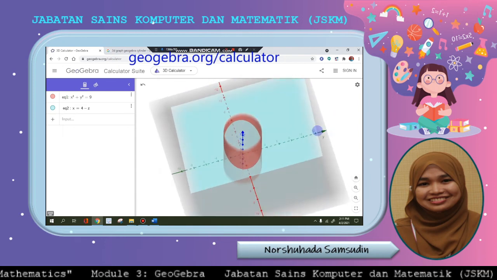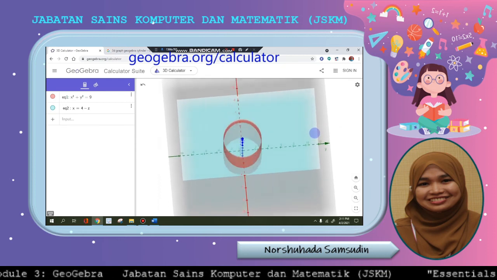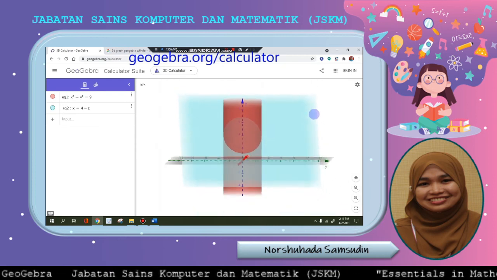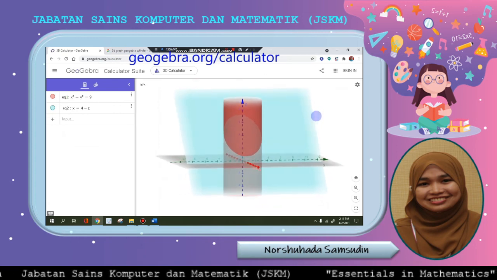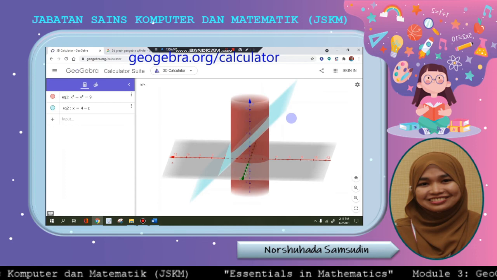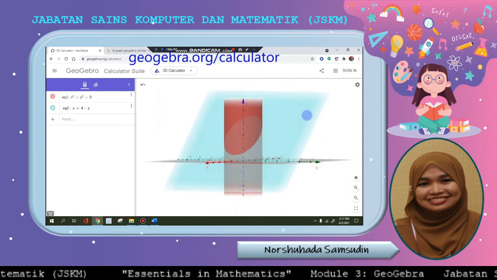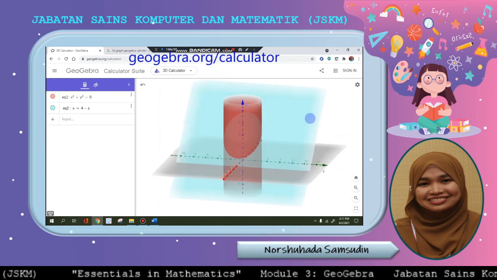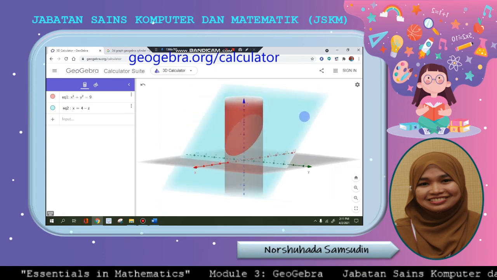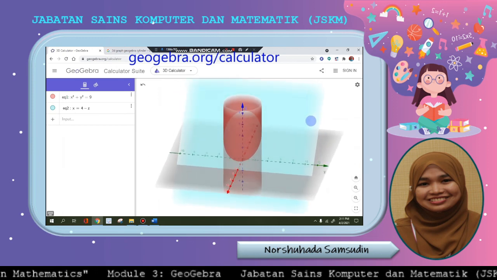We can look from the z-axis, from the x-axis, from the y-axis, just by clicking with your mouse.